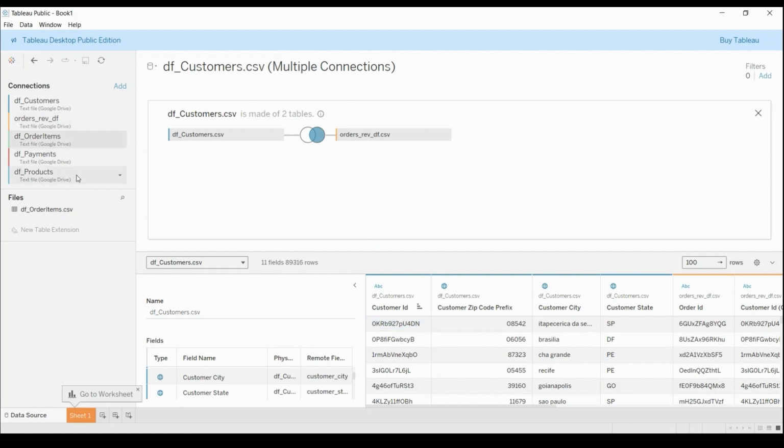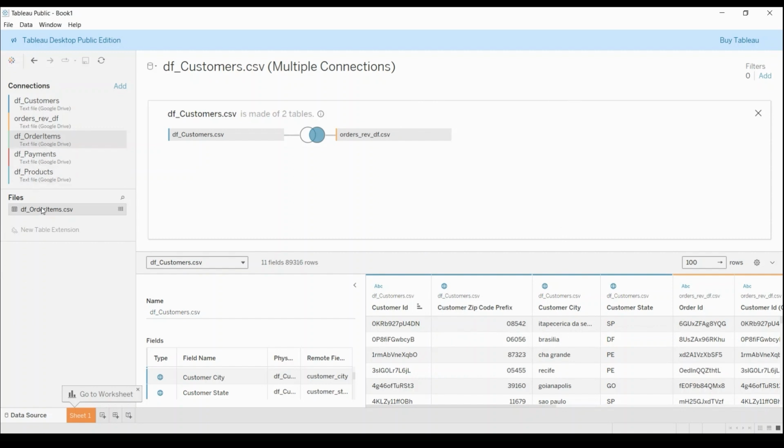For example, order items. If I do a quick view of the data here once more, we will notice that an order ID is existing, which means that this table can map or join with the orders table or the orders ref df table. It has some other information as well: product ID, seller ID, what the price of the item is, and shipping charges if there were any. I'm assuming because of the number here, this may be in dollar currency, maybe some other currency. I'll have to see where the location is. Maybe Brazil.